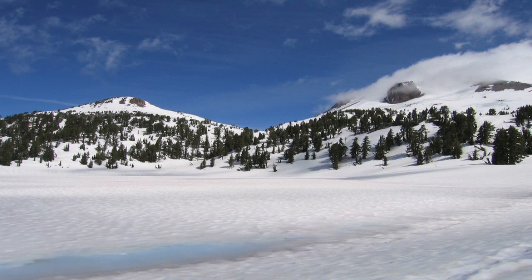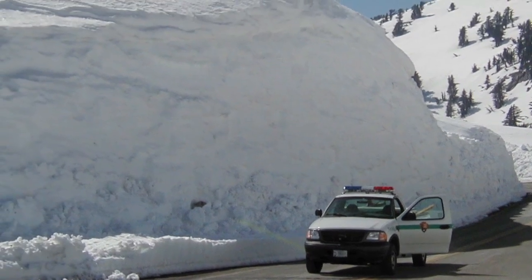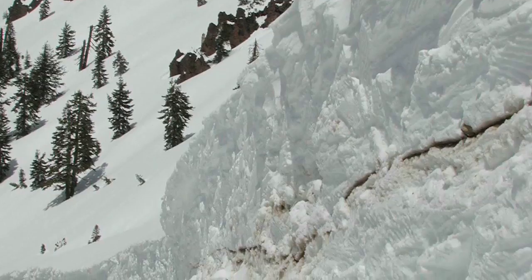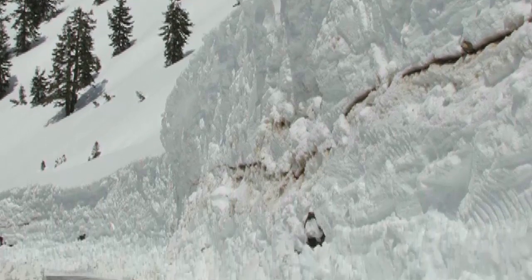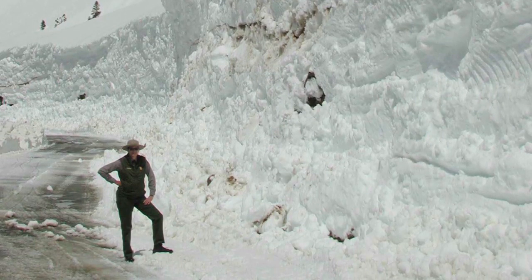Take into consideration that higher elevations in Lassen can receive as much as 30 feet of snow each winter. The best season to hike Bumpus Hell is between July and October. The trail crew here at Lassen works hard to open the trail by July 4th, but this is really dependent on the winter and spring snowpack. Check our website or give us a call before you come up to the park to check on updated trail conditions. It could be 105 degrees down in the valley, but you'll still find snow on the Bumpus Hell trail in the summer.